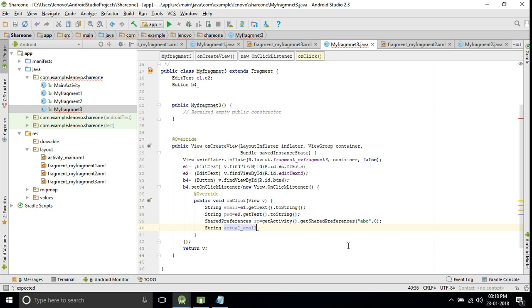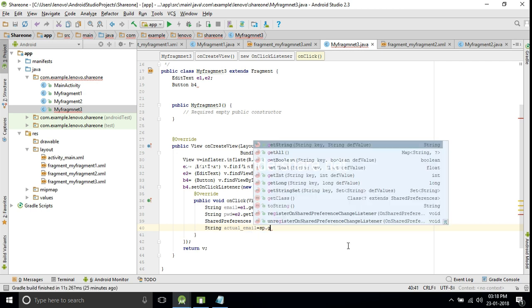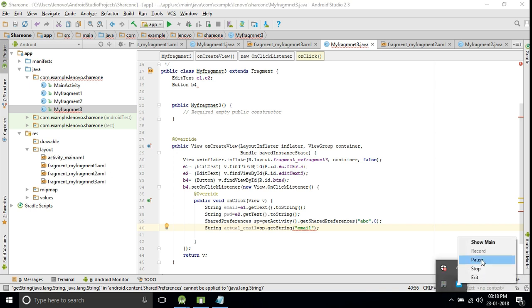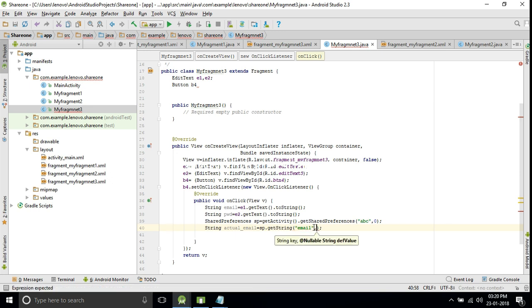Now we'll take one string variable, actualName, sp.getString. The variable I have used there is name. Now we need to add one more parameter, that's null.